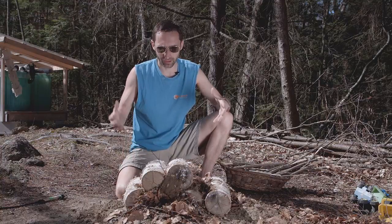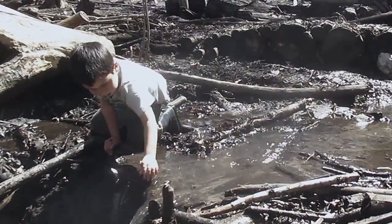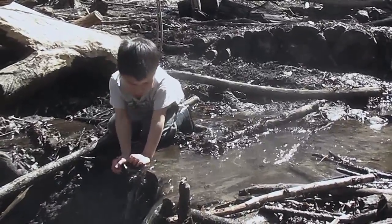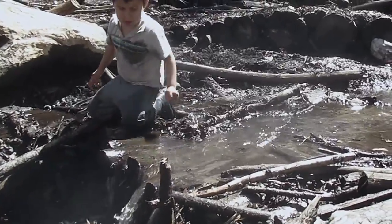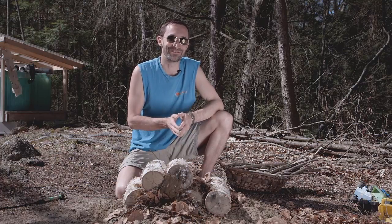In addition to this being a valuable resource in a collapse or crisis situation where you want access to water, it's also just a great project for you and your family to engage in together — not necessarily in a disaster scenario, but just going out into the woods and practicing these kinds of things. Most kids, and my boy certainly, love playing out in the mud and the water. He had a great time doing it and learned a little bit about how to redirect water. It's just a great family activity. And because this is a family activity video, I'm sure this is another one that YouTube is going to block for ads — it's offensive to advertisers, I don't know. Whatever I do — spend time with your family video — that always gets flagged as being offensive. So I'm sorry to everyone that I've offended with this video.